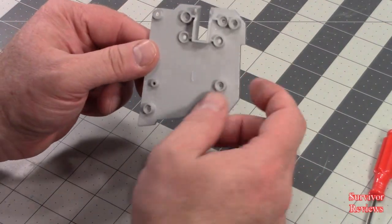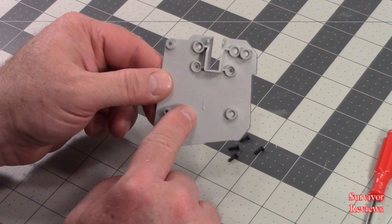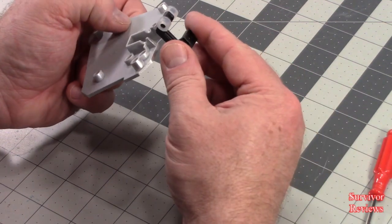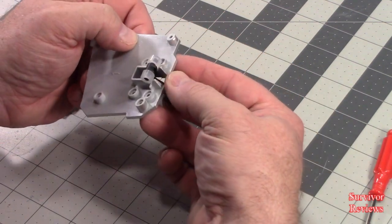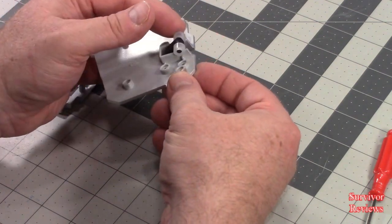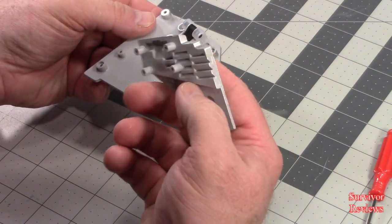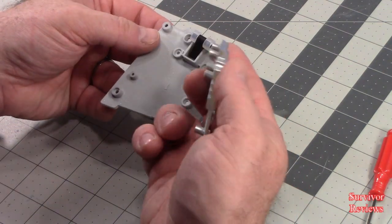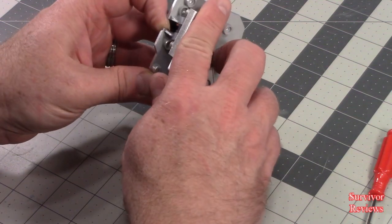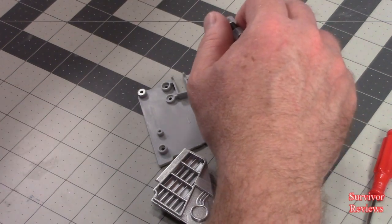Then you take part TR1042. This is the one that has the 1 on it, if you can see that there. You want it turned just like this. And this is going to come in and set kind of right here, like this. Then you bring in part TR1041, and it is going to come in and slide down. Maybe I've got the wrong ones. It is possible I have the wrong ones here.